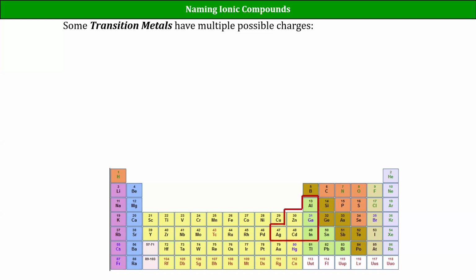It's rust, basically. When it's in its metallic state, everything is neutral. That's part of the definition of being in its metallic state or its elemental state. And so aluminum has a charge of 0 when it's in its metallic state. But when it becomes more stable, it becomes a +3 ion. So aluminum, gallium, indium, always going to be +3. What would we expect zinc and cadmium to do?